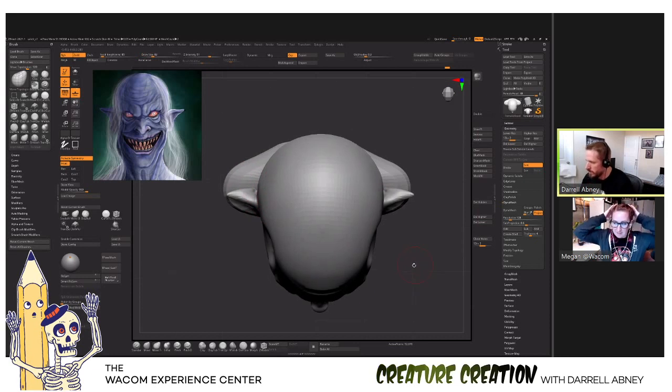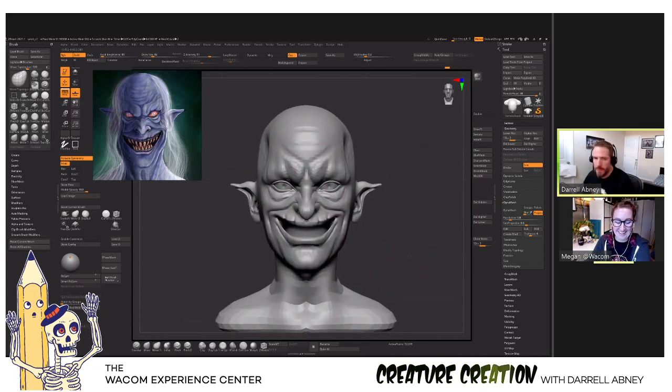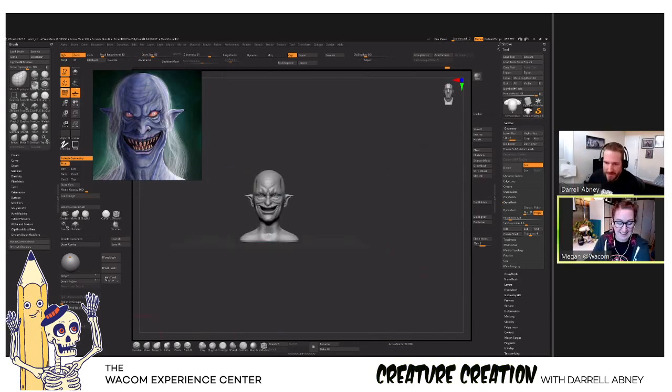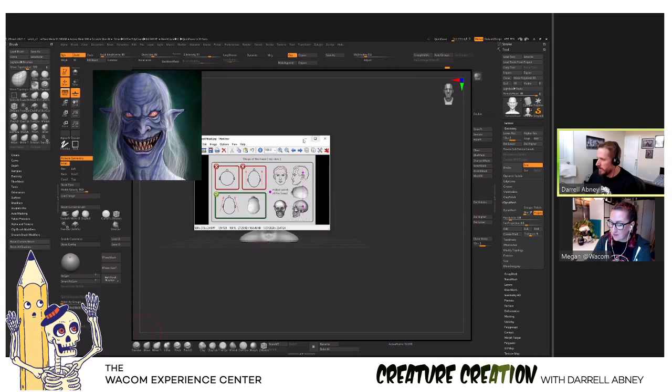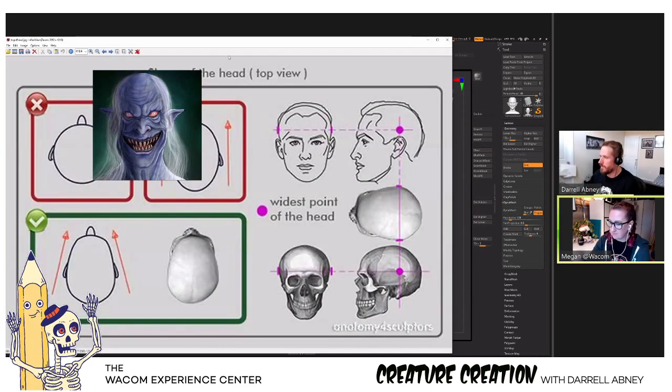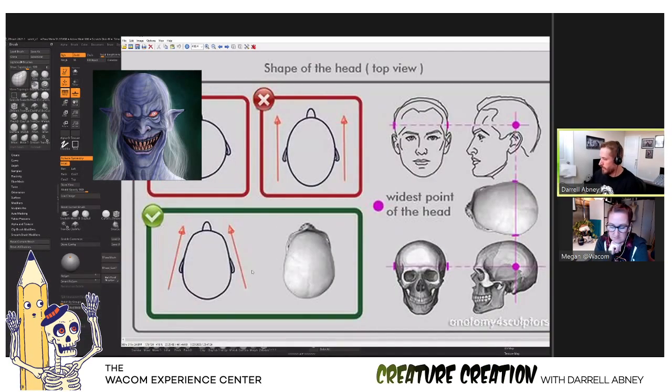Time checking. Yep. Yeah. So let's see. This is a good image. Please come here. Oh, awesome. Yeah, I'm trying to make it bigger, but there you go. So there's your head shape. Bigger in the back, smaller in the front, and then the widest point is actually kind of right above your ear. Right.